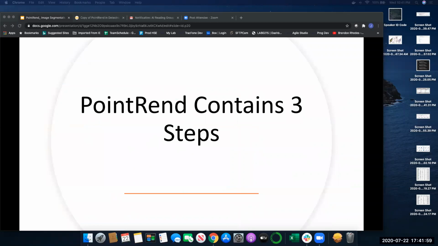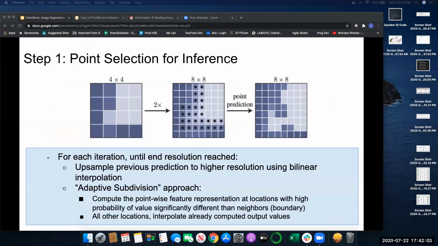Okay. So let's talk about the 3 steps in the process. As I mentioned, it's an iterative process. So it starts with the upsample. You've got your 4x4 grid. It upsamples to 8x8 in this example.